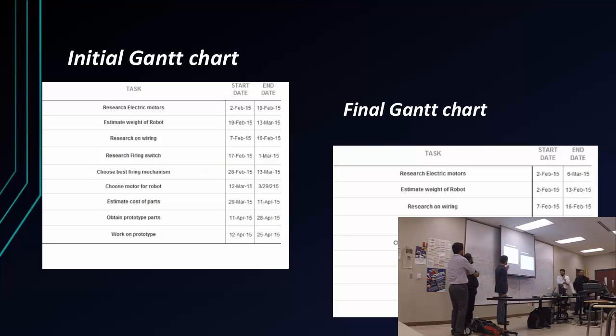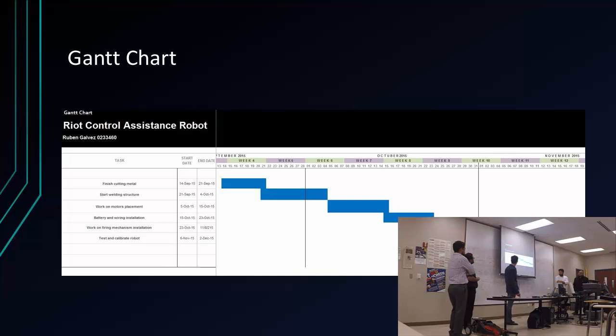This is my initial and my final Gantt chart. The only thing I changed was the research at the beginning to choose the right kind of motors, and the rest is pretty much still the same. The testing and everything.